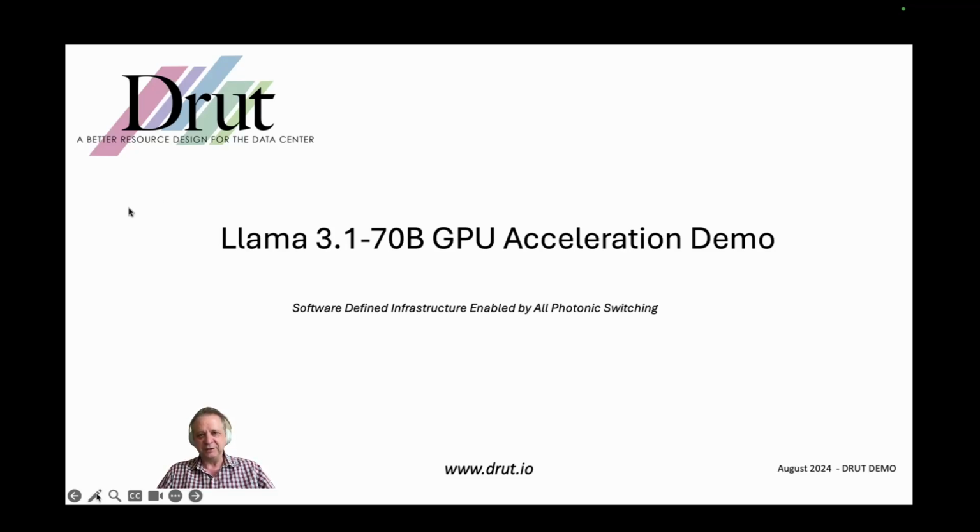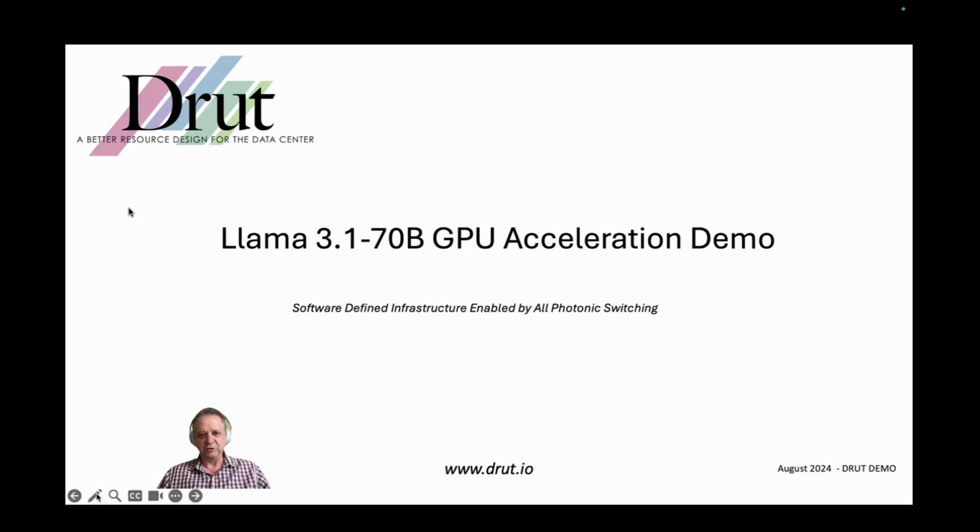Today, I'm going to do a demo of the Llama 3.1 70 billion parameter GPU acceleration using Drut technology. So my story here is that when Llama 3.1 popped on the Meta side, I thought I've got to use this model and show what we can do with our technology. And I created this demo from that, and I think it's pretty exciting what we'll be able to do today.